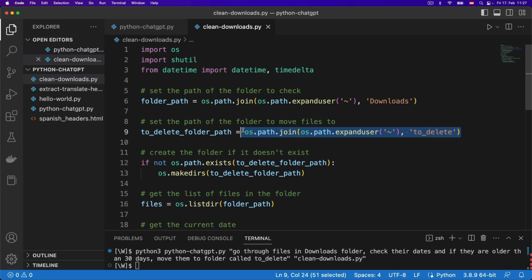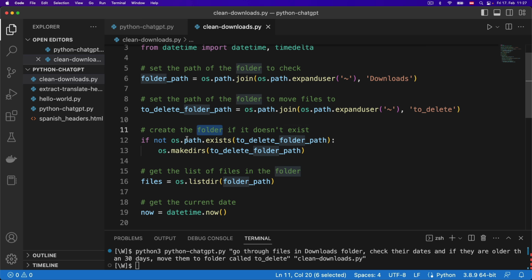Then it provides another path for a new directory called toDelete. This is really good because it checks whether the toDelete folder already exists. If not, it creates one using the OS module. So os.path.exists checks whether a file or folder exists, and makedirs creates a directory.